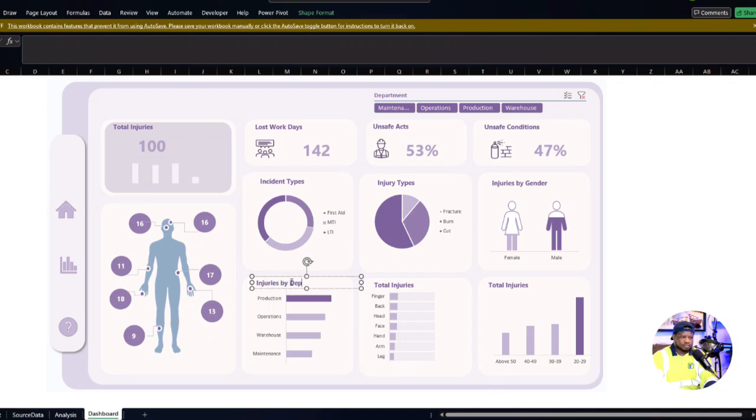Injuries by department. Body parts injured. And then injuries by age group. Okay, so we are almost there.